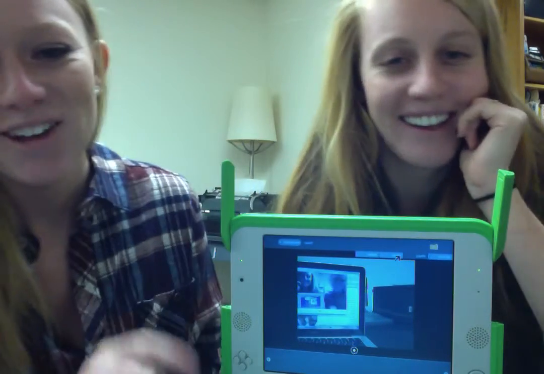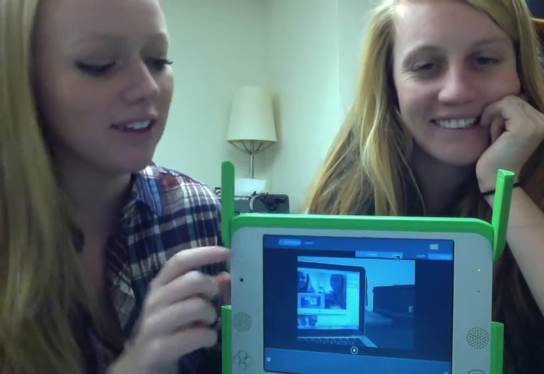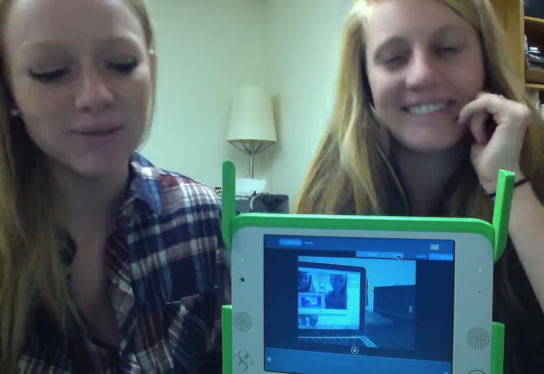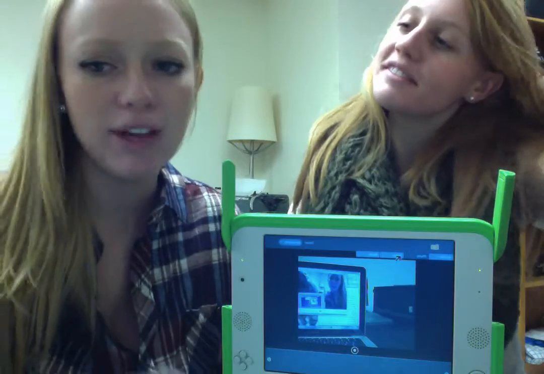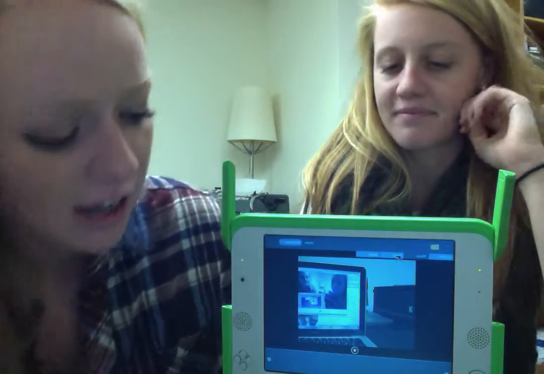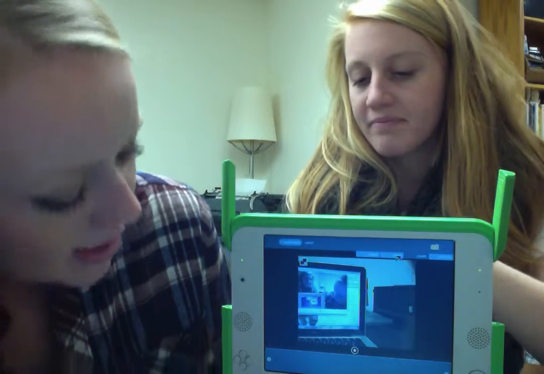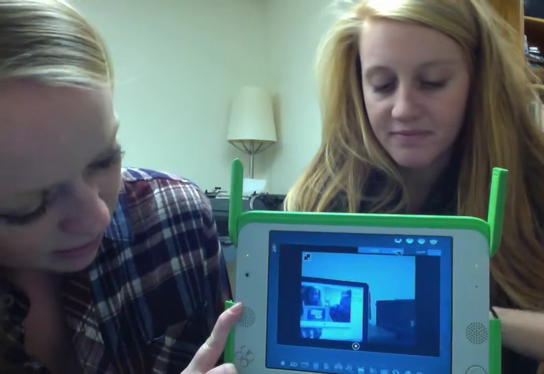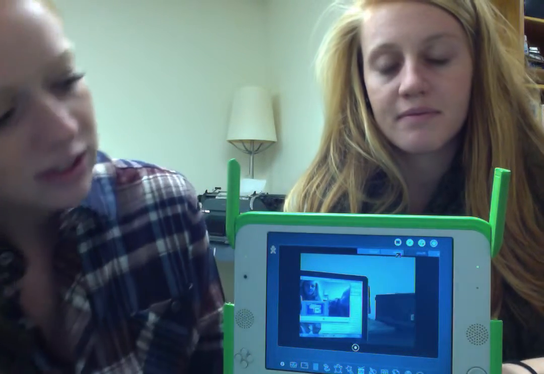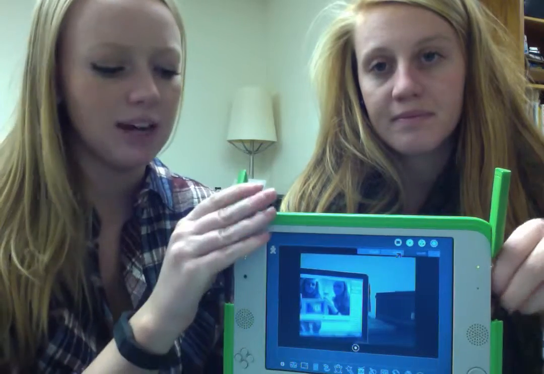So there's photo, video, and audio. Oh, there we are. You want to see yourself? Hi. Hi. So it's a pretty clear picture, actually. So if anything's probably good about this, it's the camera quality. The graphics on the other applications are probably below average technology that we see today. But this would be interesting to be able to communicate with other people around the world. So the universal message is one of the better ones this laptop has made.